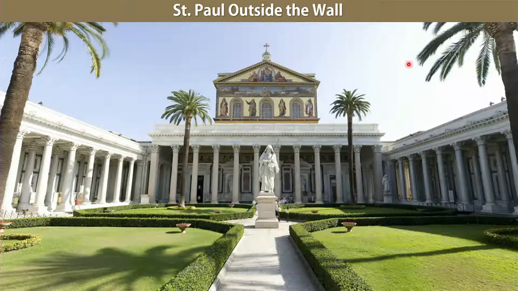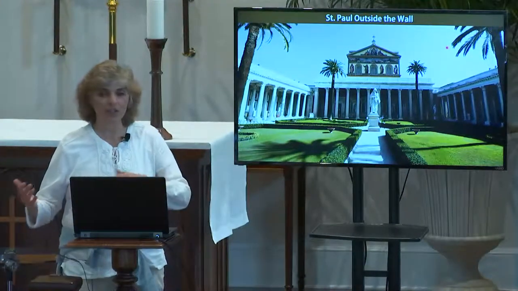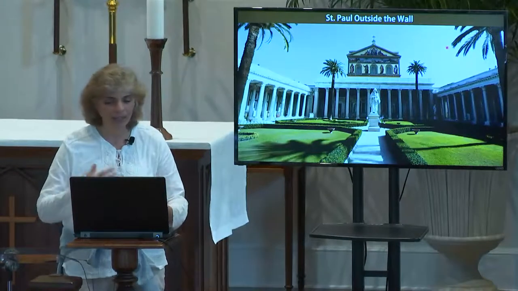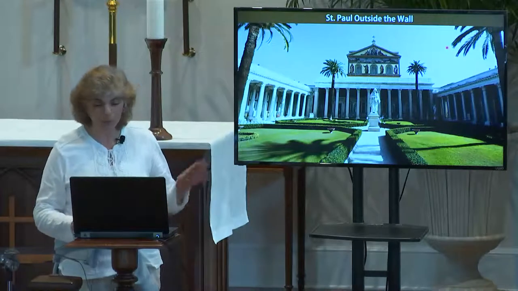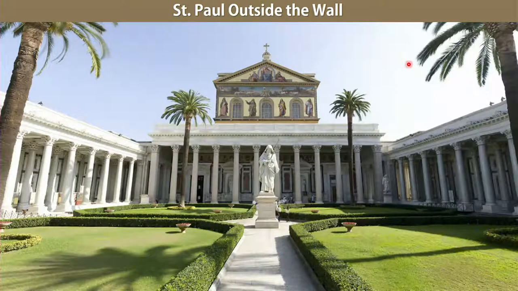In any case, upon that grave of Paul, in 324, a small church was built in Constantine's time. That small church would later be dismantled and expanded to a larger church, which was destroyed when those Germanic tribes were coming into Rome, and then rebuilt, modified, and updated over a long history. We're not going to get into it all, but I'm just showing you the profile here, because what exists here is largely reconstructed. But it gives us an idea of what Constantine's church of St. Peter looked like in terms of its layout, in terms of that courtyard in the front.